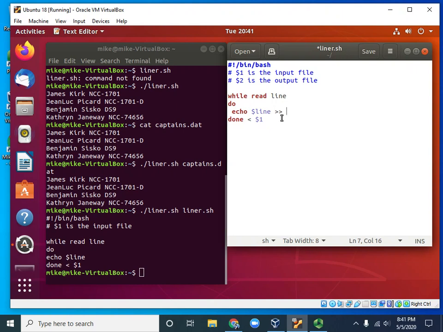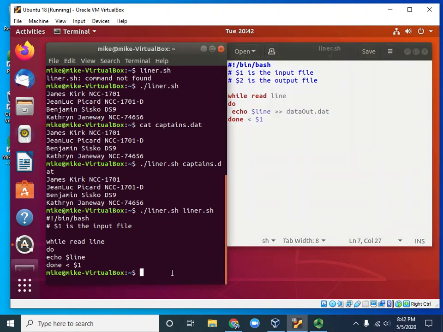And so what we'll have, I'll just make a new file called, how about data out.dat. That sounds all official. Data out.dat. Does that look right? Yeah, I think that looks right. So first, I'll force it to go to just that one file, data out.dat.